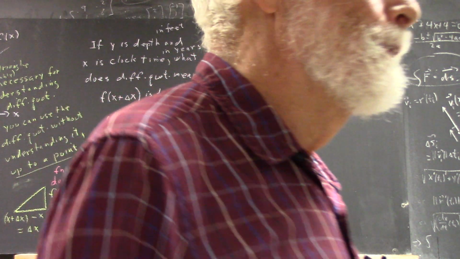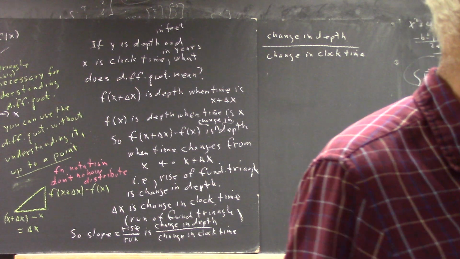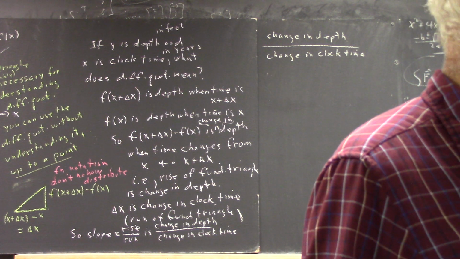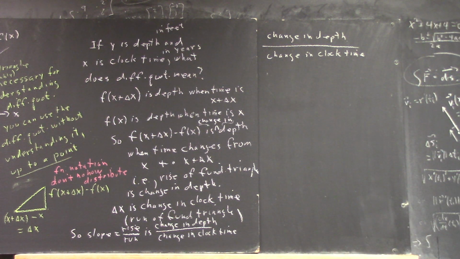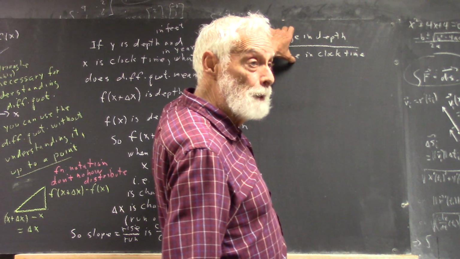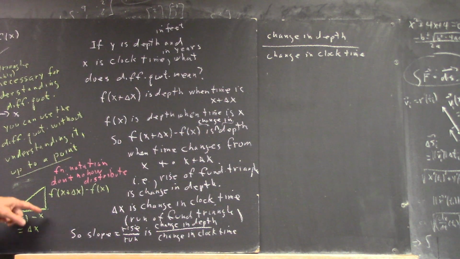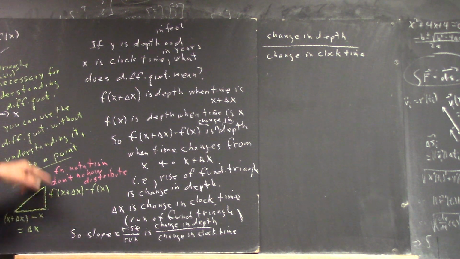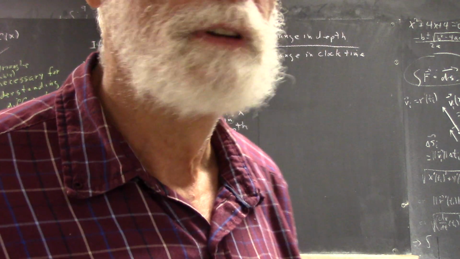What if the change in depth over the change in clock time is greater for one interval than for another? What's that tell you is going on? What's happening in the real world to the depth of the water? It's either increasing or decreasing. Well, it does tell you whether it's increasing or decreasing, because if this ratio is positive, that means your water level is going up. The only way it can be positive if delta x is positive is if your delta y is positive, which means that your depth is going up, right? That's important to understand.